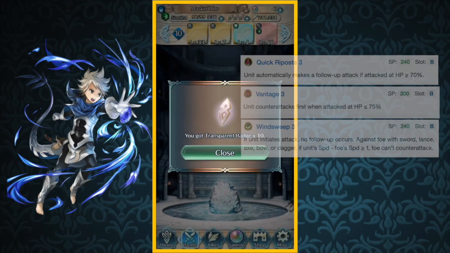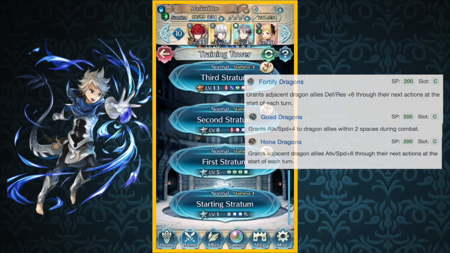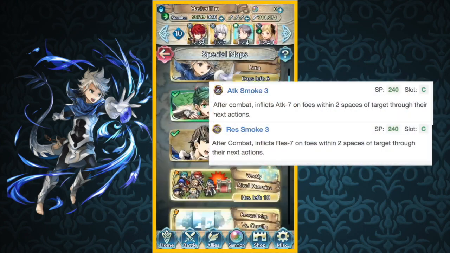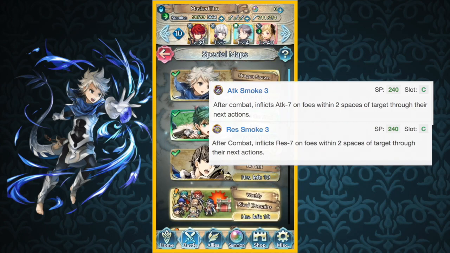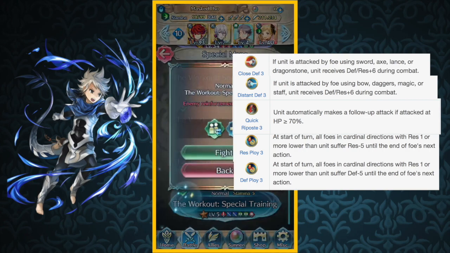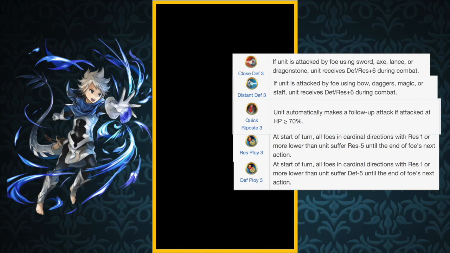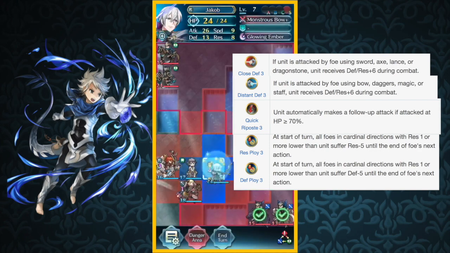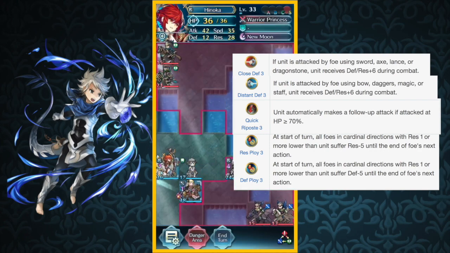Again, his C skill can basically be anything. Some of the best choices are obviously Fortified Dragons, or you can have Hone Dragons, or other debuffing C skills like Attack or Res Smoke 3 for those opponents. The best seal to place on Kana is obviously a defensive seal that helps him live a bit longer. Distant Defense 3, Close Defense 3 are both great choices. If you are not running Quick Riposte 3, then a Quick Riposte seal can be granted to him as well to give him that automatic shot on the opponent.